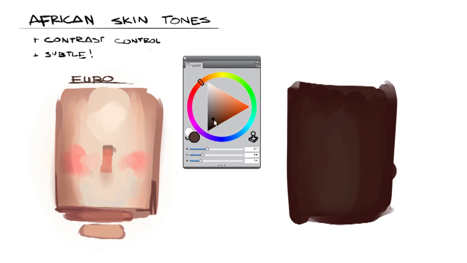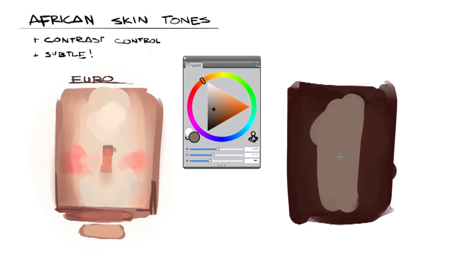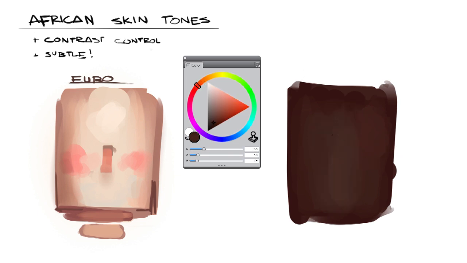But I made this quick little box of typical white European skin tones. Now I'm just gonna make one with some African skin tones over here. And you can see that at first, I'm just going to show you what would happen if I approached it the exact same way as I did the European one. And you could see this strong contrast, which is matching the contrast of the European one. But when I do it at these low values, suddenly it feels very extreme and it doesn't look right. So you're going to need to get away from those old habits.